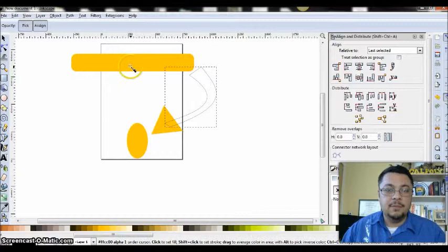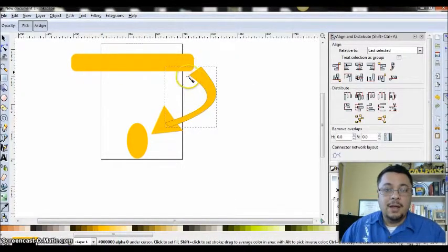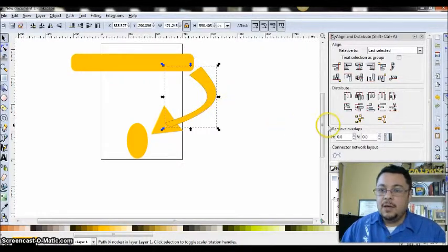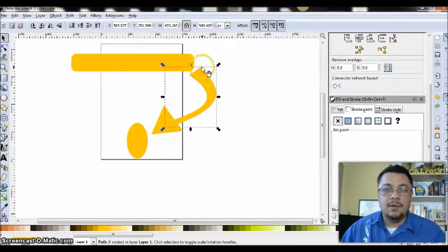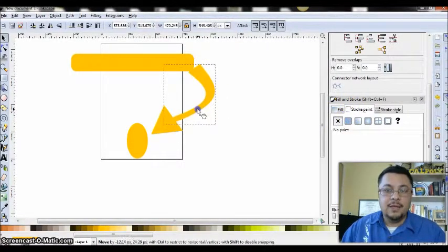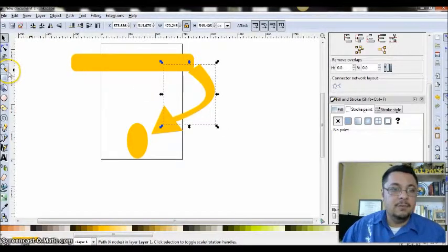So if there were different colors, you can pick it, and then boom, it's done, right? But you can see the outline, all right? So now choose it, go over here to the fill and stroke, go into the stroke paint, and then push the X, and now all of a sudden that disappears, all right? So as you can see, now it's starting to look a little bit more like those arrows.